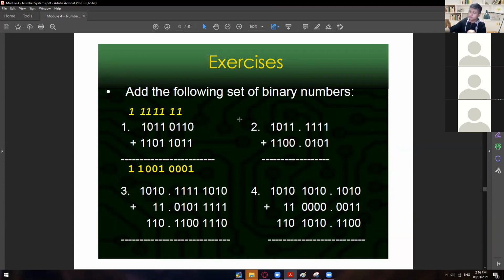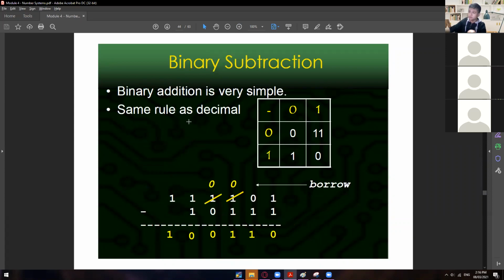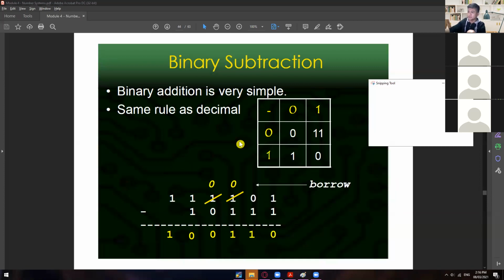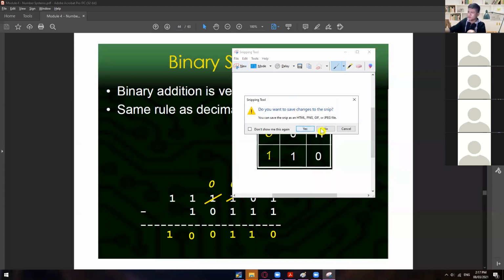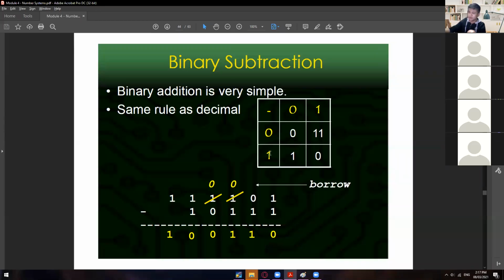Okay then. So let us now continue our discussion. So if we have addition, we also have subtraction. Okay. So let me just discuss this one. All right. So this one is very straightforward. So 1 minus 1 is of course 0. And 1 minus 0 is of course 1. And then 0 minus 1 is 11. Okay, so you guys will figure out soon why we have 11 in here. All right, so for now, let's have this example. So 1 minus 1.